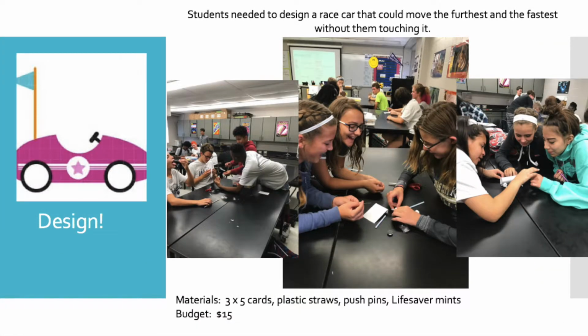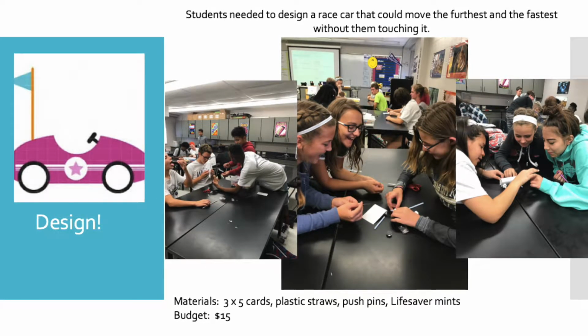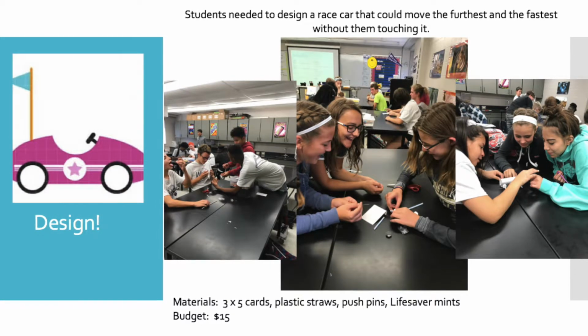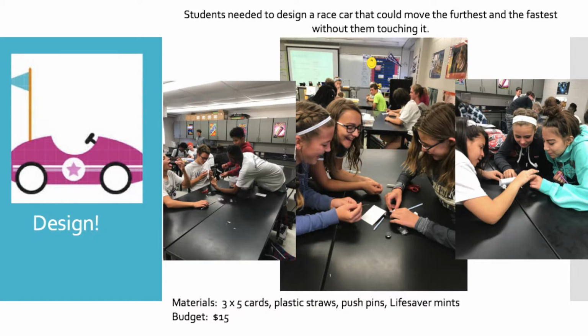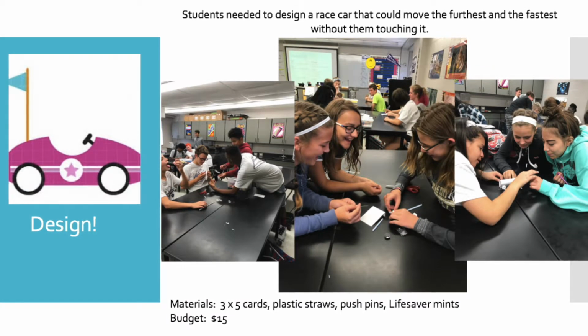Here we are designing and building cars. This is one of our engineering activities we do towards the beginning of the year. The students needed to design a race car that could move the furthest and the fastest without touching it. The materials we used were 3x5 cards, plastic straws, push pins, and lifesaver mints.